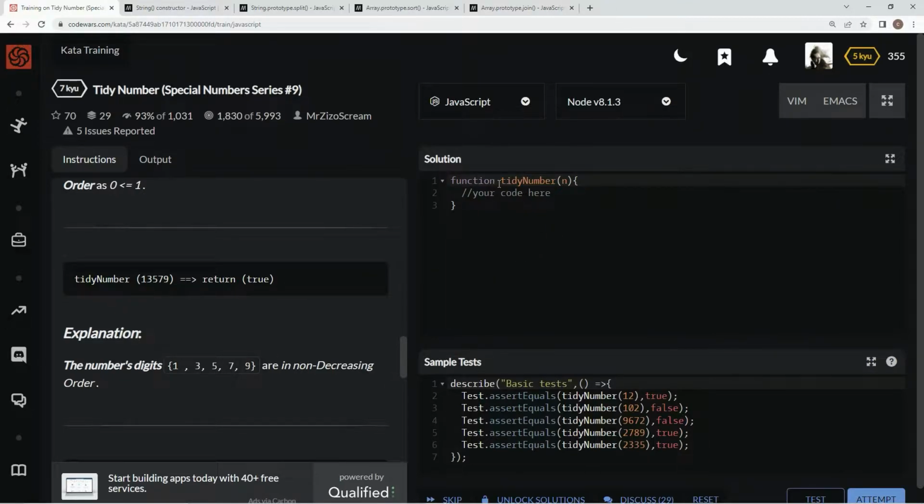All right. So now that we know this, we're going to come over here and change it up to concise syntax. And for this one, all we have to do basically is change this to a string, split it up, sort it in ascending order, and join it back together, then see if it's equal to n again. First, we're going to use this string constructor.